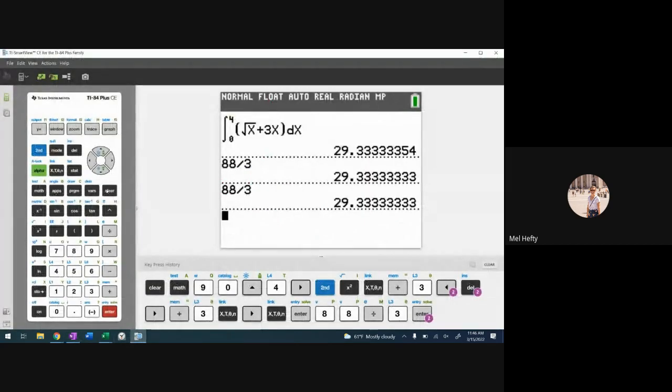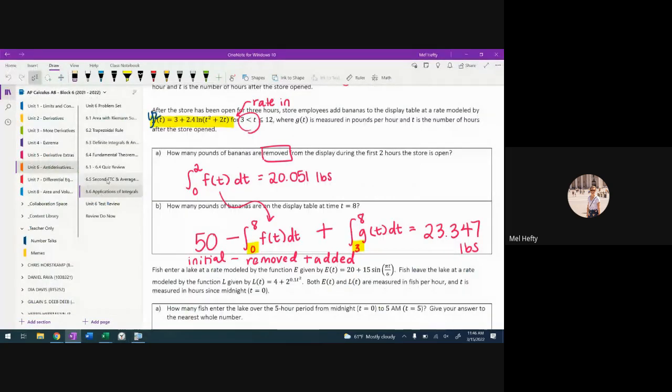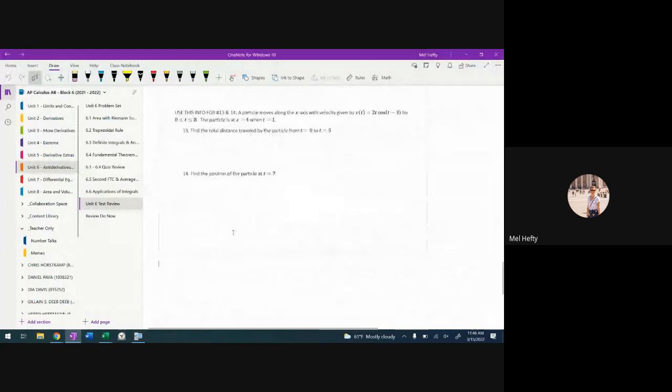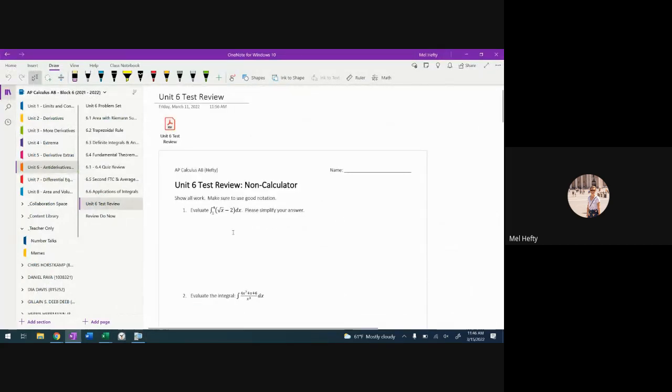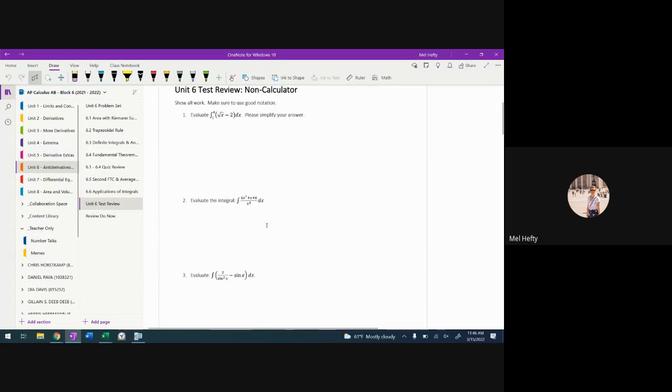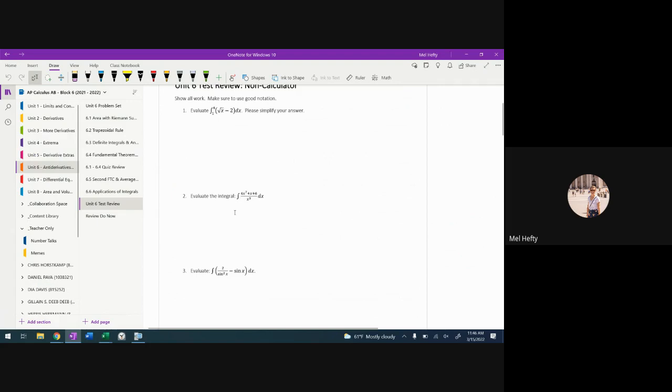All right. So if that felt uncomfortable, you've got resources. There is a full-on test review with a, oh, my answer key's not posted yet. I'll make sure that's posted by the end of today. But very similar questions you can see on our first page here. Numbers 1, 2, and 3 look remarkably similar to some of the questions we just did. So I would make sure that you are comfy before we hit round 1 next time.